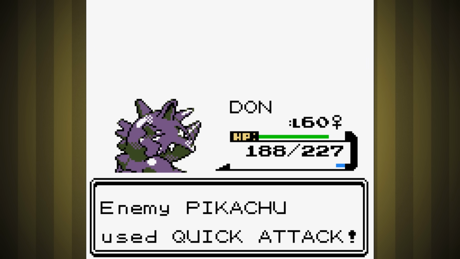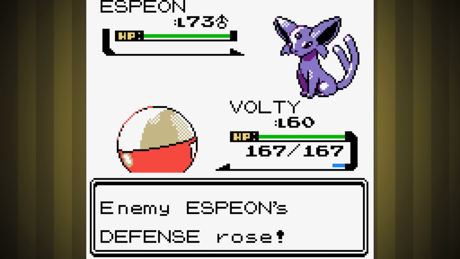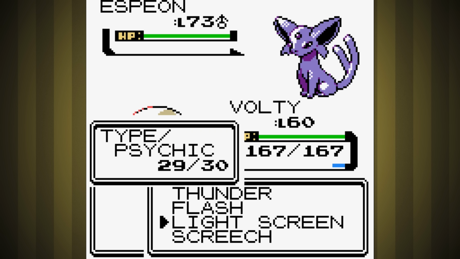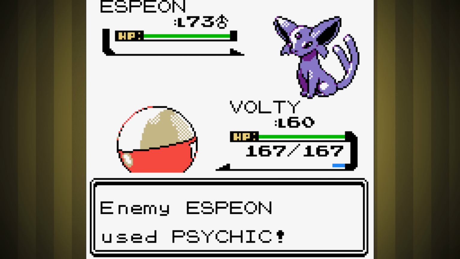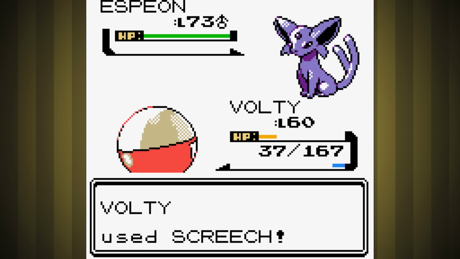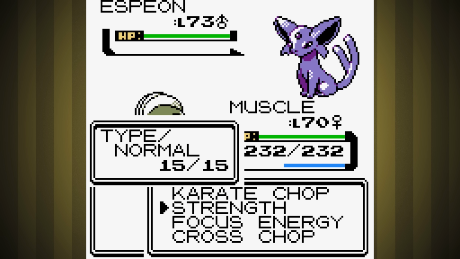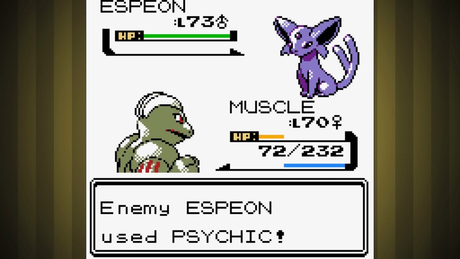I still use Dawn for Pikachu and it goes the same way. I Light Screen against Espeon as it puts up Reflect. God damn it. I hit a Flash for safety and it pays off as Psychic misses. I hit Screech 3 times. Light Screen faded as Muscle comes out though, so I get one shot. I need Muscle for Snorlax, so let's keep trying until Espeon doesn't Reflect.